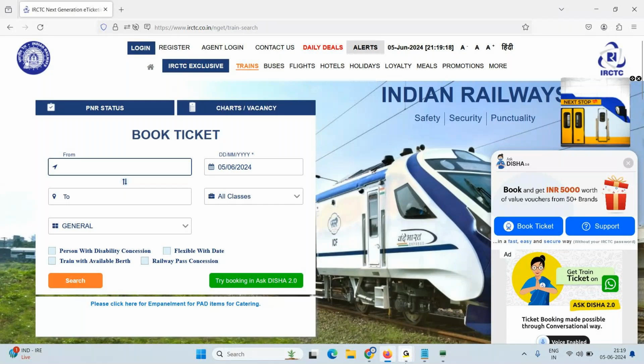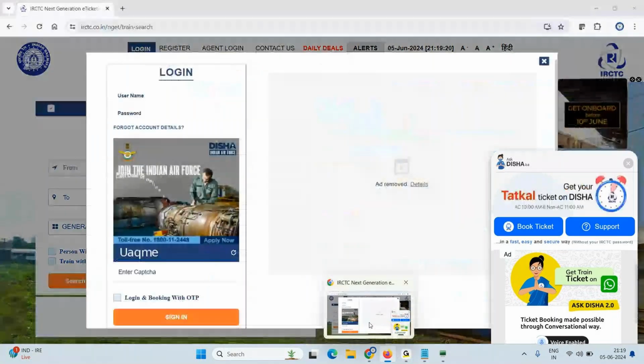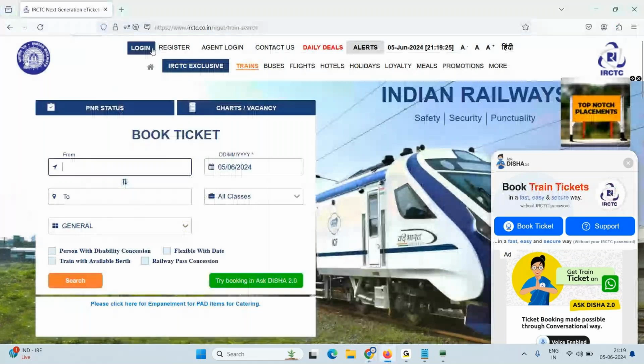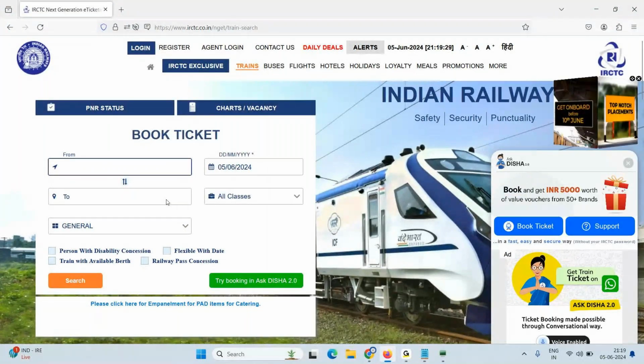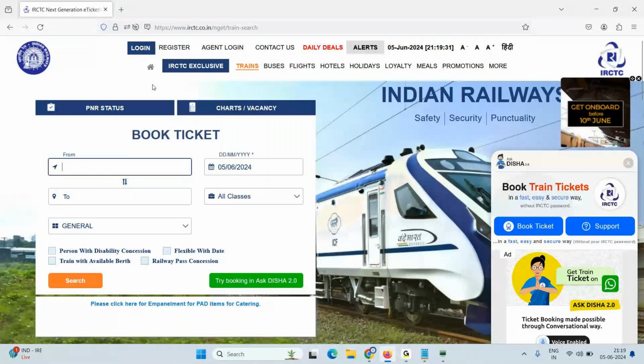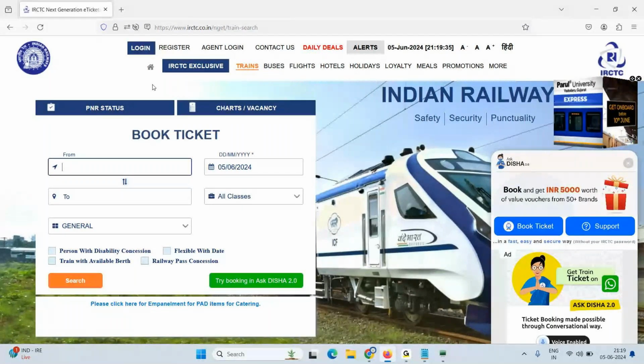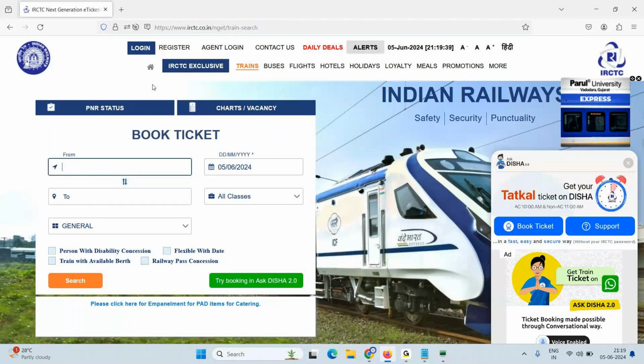So when you are logged in to IRCTC in Chrome, you cannot log in in Firefox with the same credentials. It doesn't allow. You need to log out from that particular Chrome, then log in from Firefox, or vice versa.